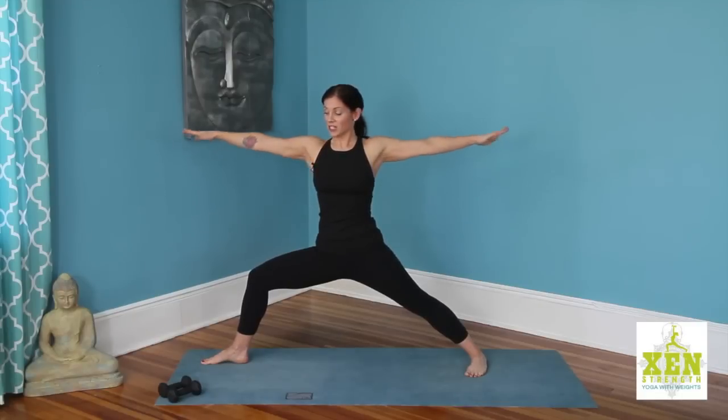so from the hip crease through the armpits get nice and long, and then inhale the arms out into a T. Externally rotate the shoulders by bringing the palms up and rolling the shoulders back. Plug the shoulder blades down, and then keeping that external rotation with the inner elbows up, just flip the wrists over. And then finally, gaze over that right shoulder to the right middle finger.